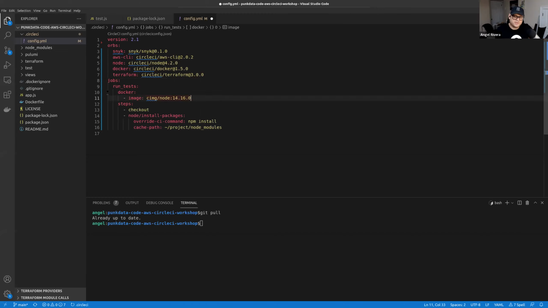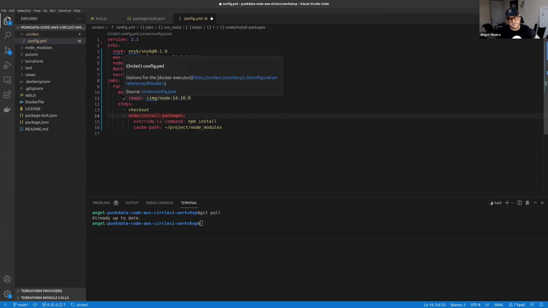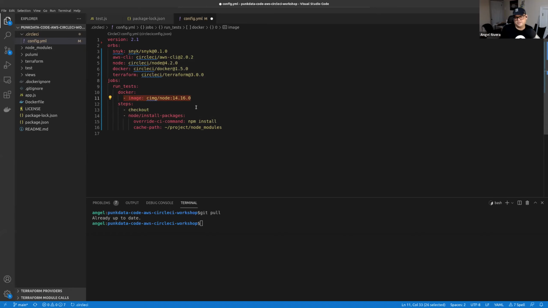Now, remember when I talked about executors, this is the line for the executor. And all you have to really add here is essentially an image tag, which tells the Docker executor which image to run. In this case, we're just going to run a node 14 image, since our application is a node application. And by the way, don't worry about the application itself. This is essentially a simple node application. It's just a web page. So what we're going to do next is add some more.